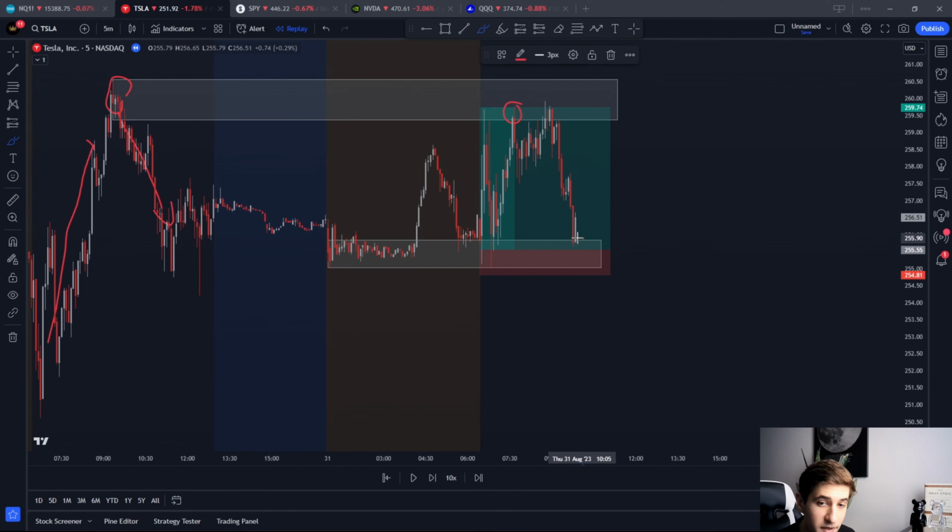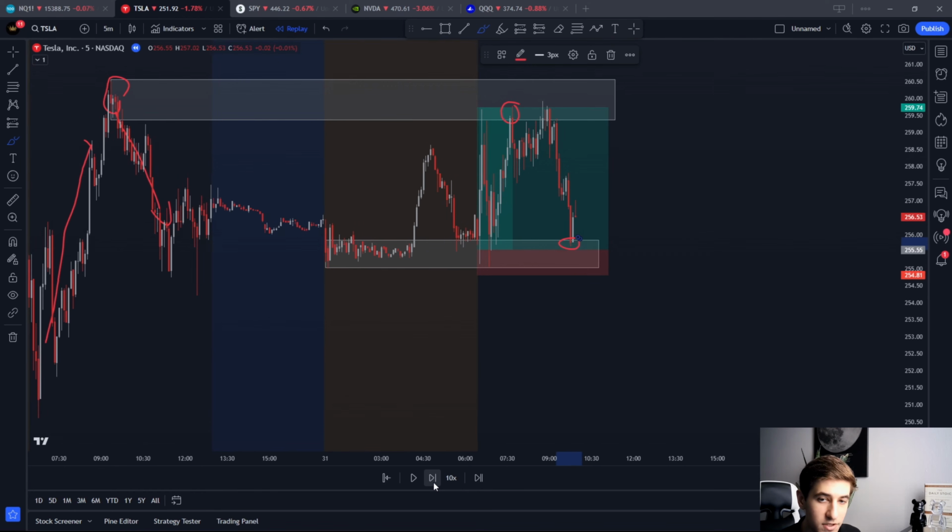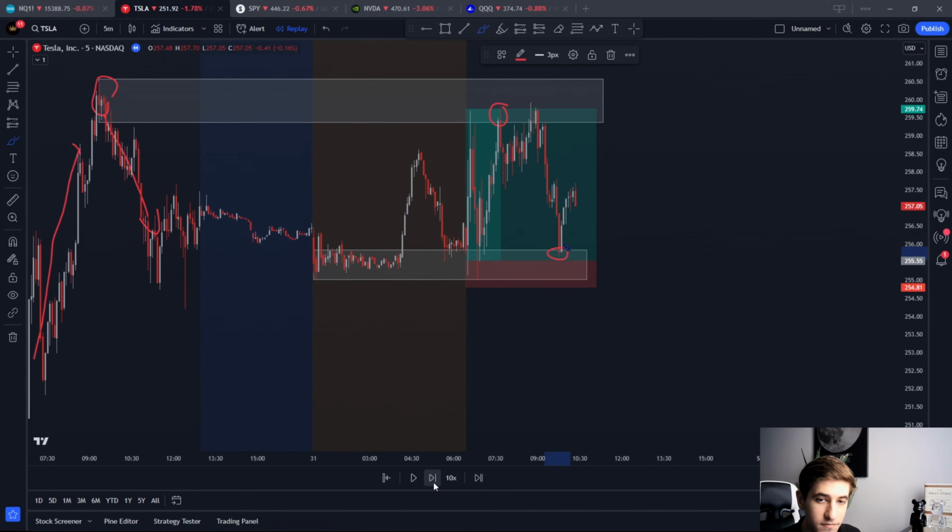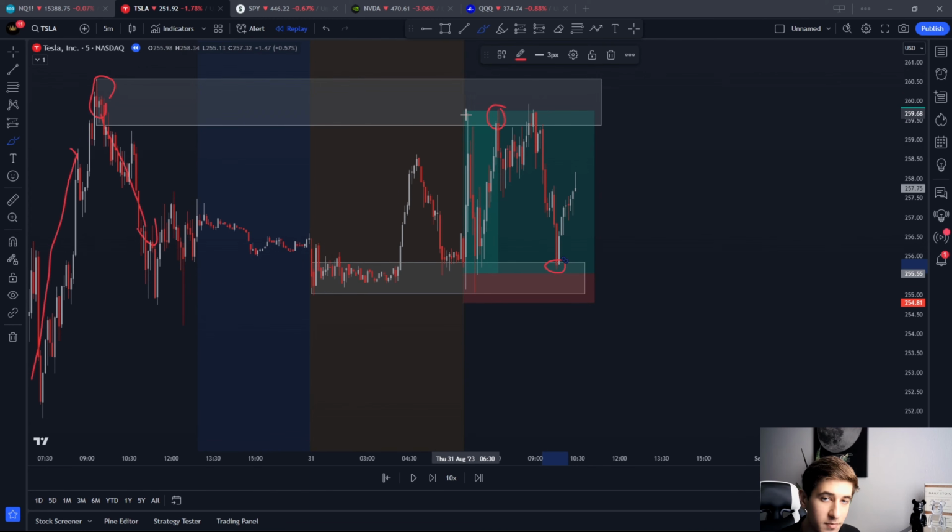Second bounce, I'm not going to be looking to target the high. At this point, it's probably going to be just percentage based, right? So 15-20% profit, I'm going to be looking to get out. So in this situation, let's see what happens. At this range, we're already up probably close to 20-25%.